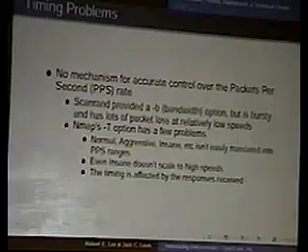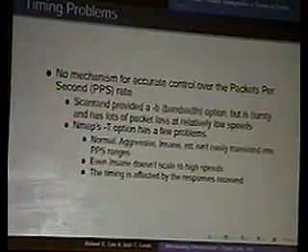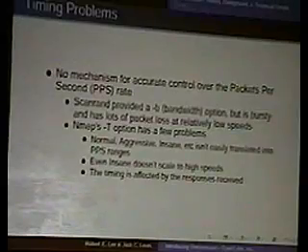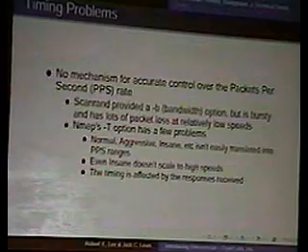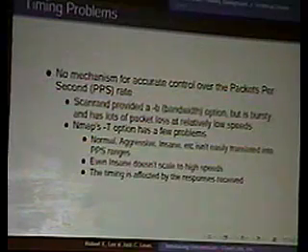Some more problems that we're having are with the timing. In order to more efficiently use the resources that you have available to you, we need to be able to control how fast we're sending. And I'll give you two examples in the open source space. The ScanRand tool provided a -B option for bandwidth. But I probably just haven't played with it enough. In my experience, anything over like 5K to 10K, I was noticing a lot of packet loss, and it also became bursty, and so it didn't really work out.